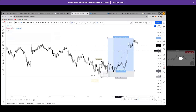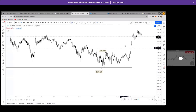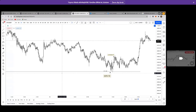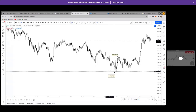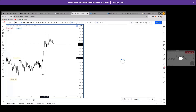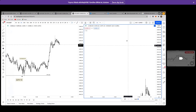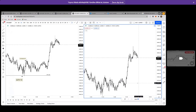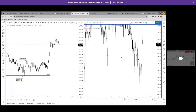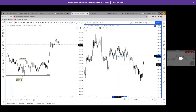Okay, I'm going to erase this from zero. One second. Okay, so we go all the way down to the 5 minutes. This is the 5-minute chart, and this is the high time frame low that we pointed out in the earlier chart. I think it will be better like this. Let me put BTC in the hourly here, and I'm going to remove these drawings.